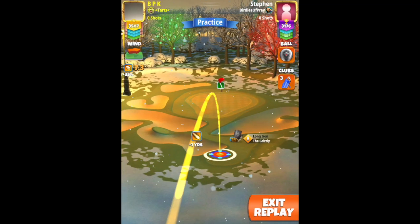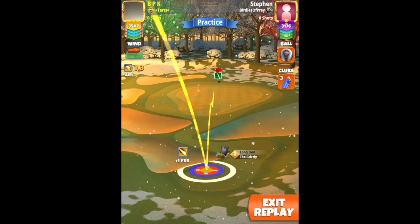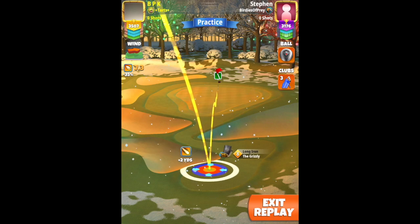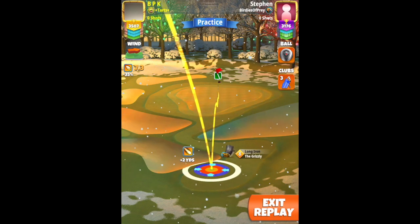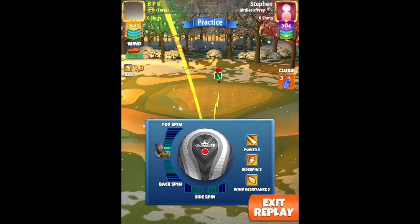If you don't fancy the rough bump, then a grizzly shot here. And we are going with 1 bar of topspin first, aim at the pin with the red ring touching the rough at plus 2 with the grizzly level 8. It will be just before plus yardage with grizzly 9.